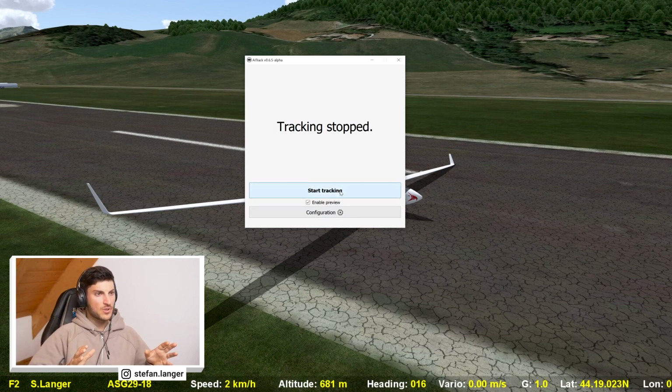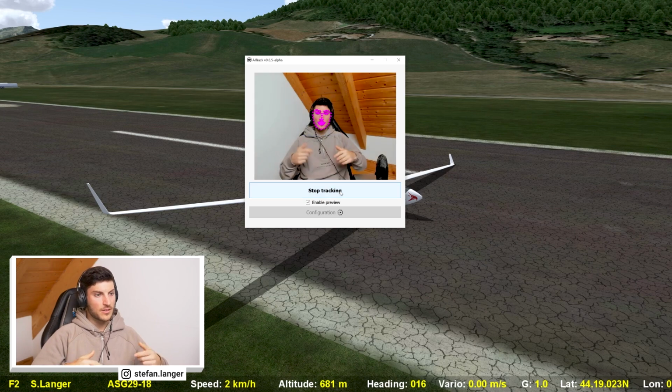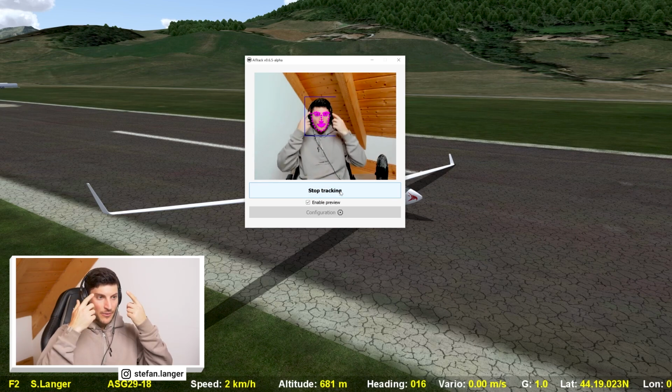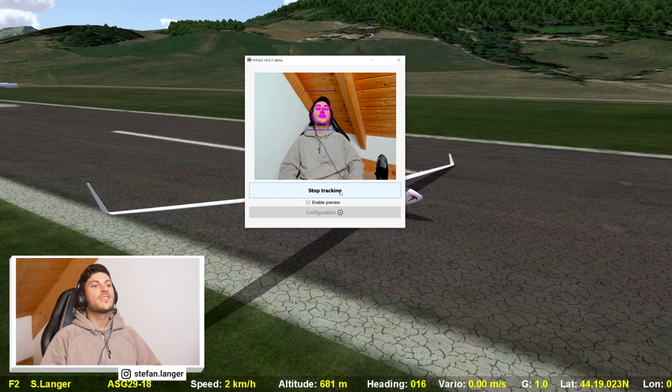It will take some time to start the webcam and the program. Here you can see my webcam, and I have these dots everywhere on my head. These are the tracking dots. And of course, you need to know that if I turn my head up really far, it may be difficult to track it with just the two-dimensional camera setup.